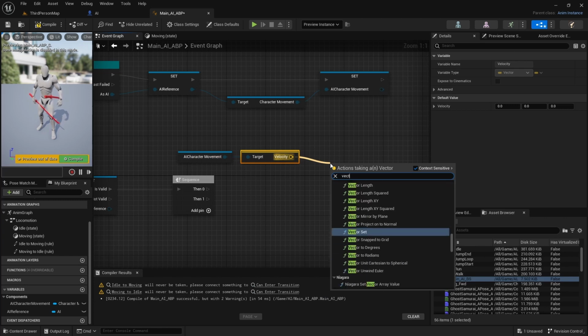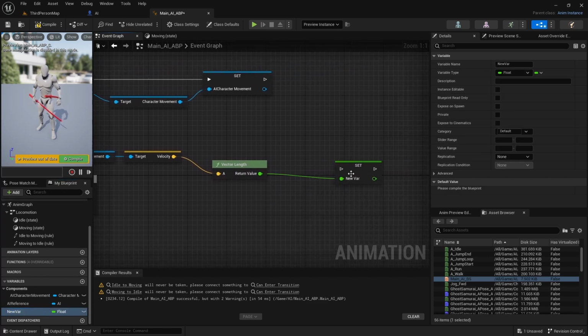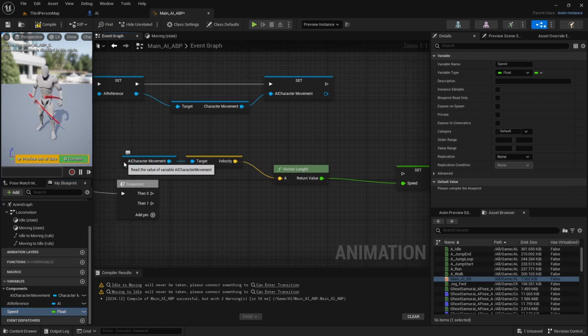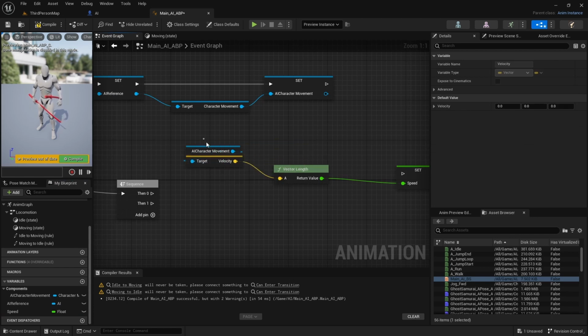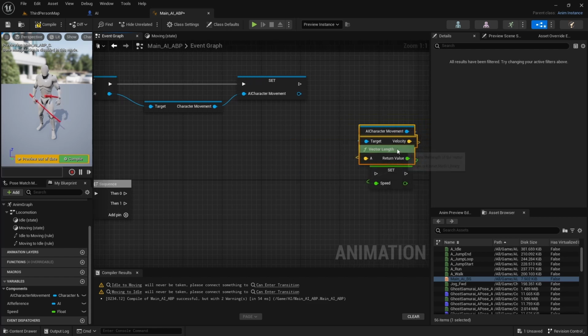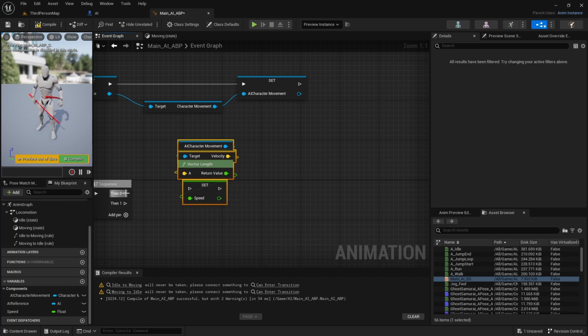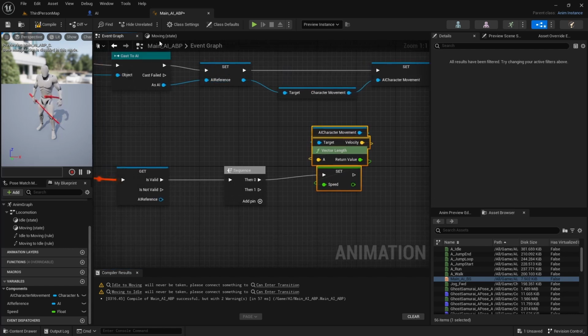Then we're going to get vector length, and we're going to promote that to a variable, and we're going to call that speed. I'm just going to stack these on top of each other here, like so, and clean this up. And we'll connect that to the then one, and you can compile that.